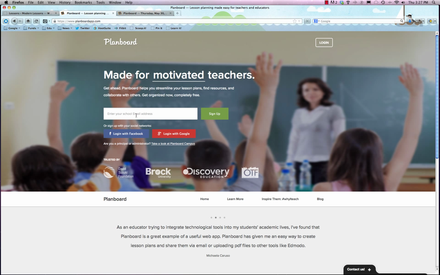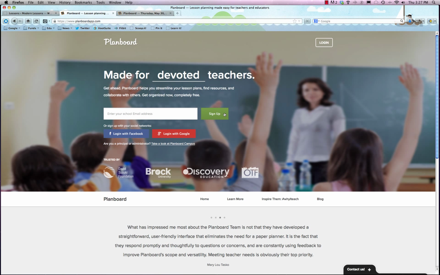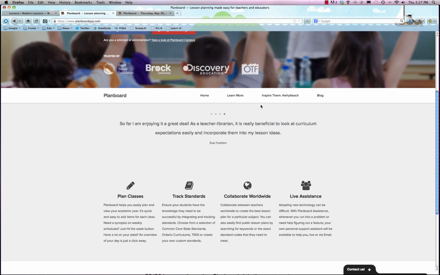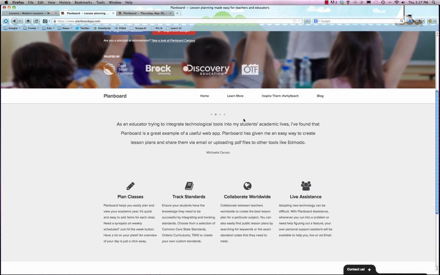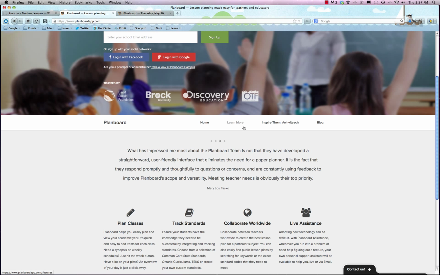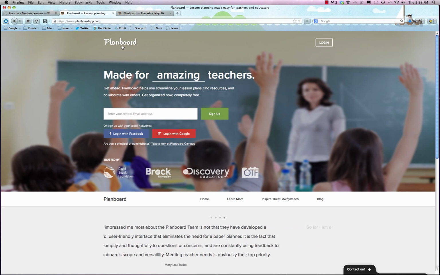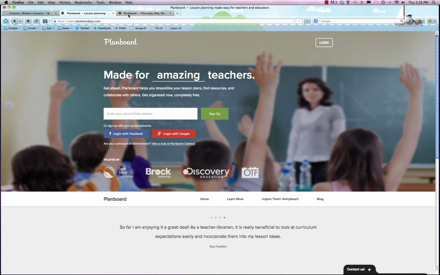So you can use Evernote for something like this, but I've found Planboard is a lot better for actual lesson plans because that's what they made it for, whereas Evernote is more of a catch-all. They basically want to have as many users as possible, but I mean, who doesn't? But in order to do that, they actually make it a little less easy for lesson plan uploading. So enough about that. Planboard is a simple tool, free unless you want to upgrade to more space, and looks like this.